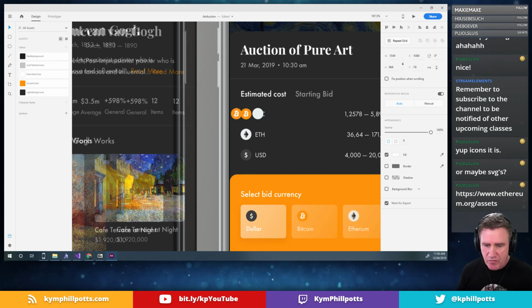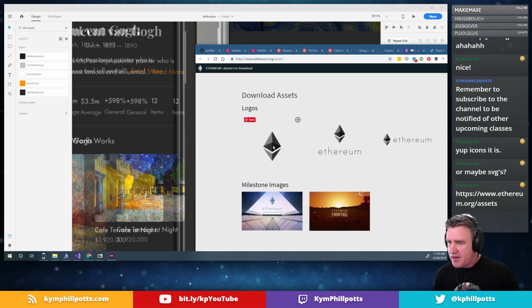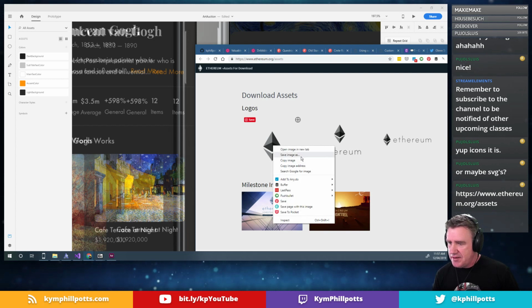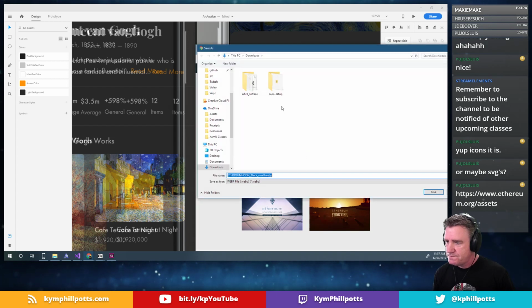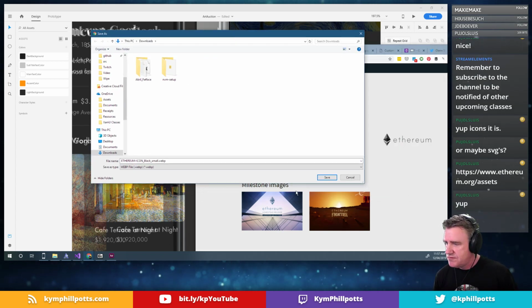Does anyone else have this problem? When you go and grab something like this, if you just copy it and paste it in the clipboard, it always has a black background. A WebP file. What the hell's a WebP file?